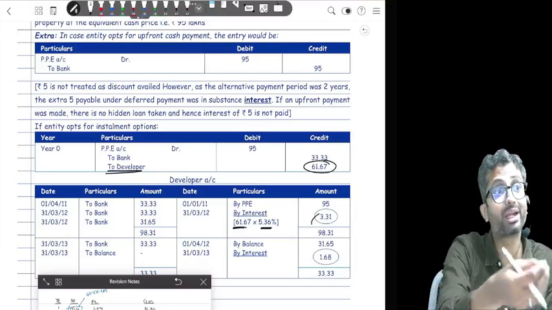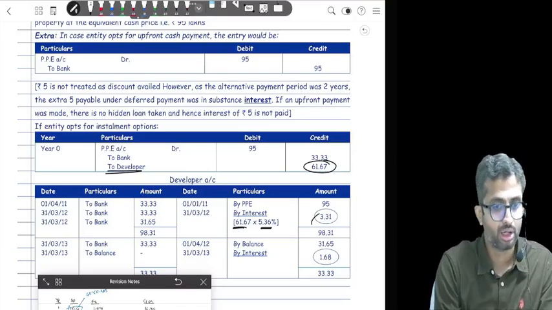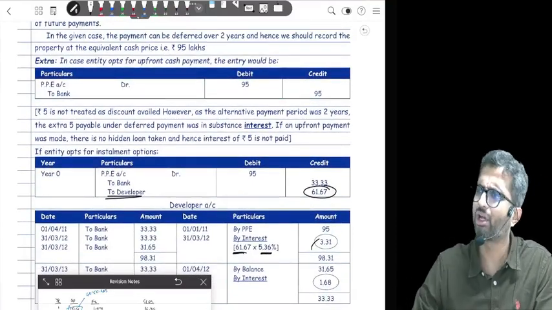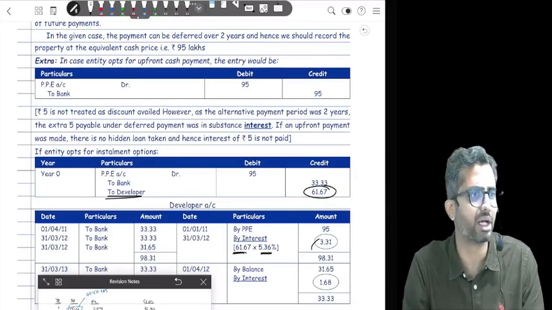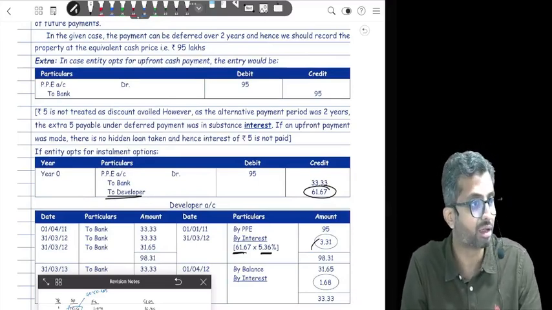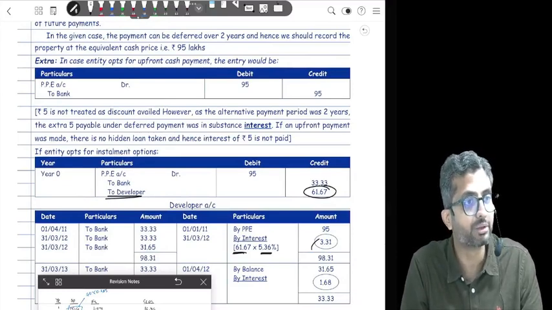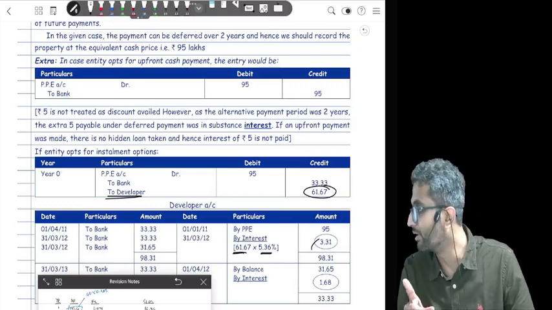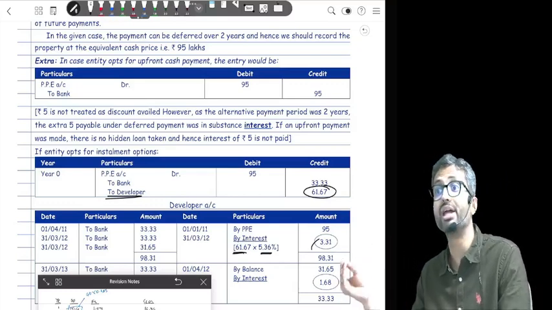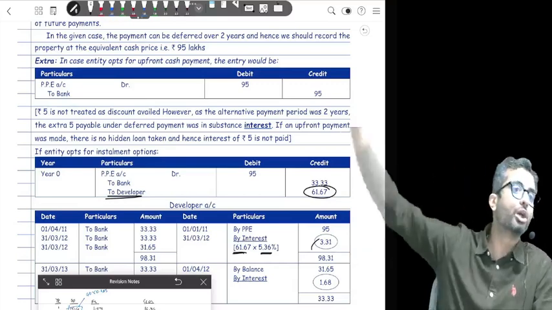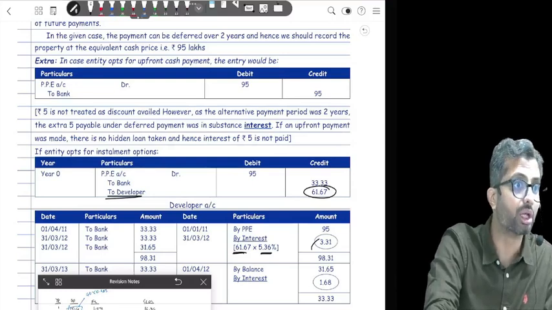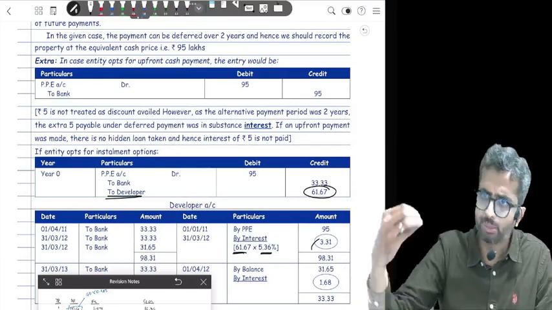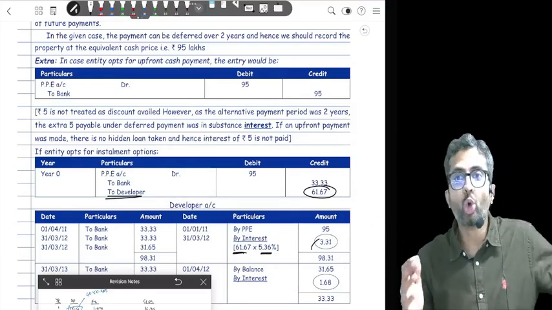But is it possible you make an upfront payment? This is one option if I were to make the payment over installments. But let us say I don't need to make installment payments, I'll make an upfront payment of 95 lakhs. PP account debit to bank 95. PP will be debited at what? 95 or 100? Still 95. It is like saying in the Croma example, whether you buy the AC immediately or over 2 years, you are going to record the AC at 20,000 only. If you buy it over 2 years, then another 4,000 will be interest. If you buy it immediately, there will be no interest. So don't go into that tangent.